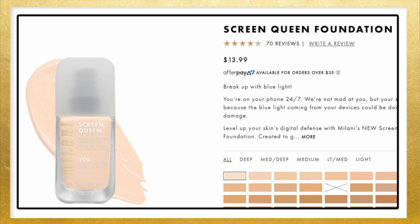And then I also tried the new Milani. It's called Screen Queen, the foundation, and I picked this one up because it's new and it said it was hydrating, and for my dry skin, I thought, you know what, this is great. I think it's got hyaluronic acid in it. It says natural finish foundation, and I've got deep beige. Luminous natural skin finish, buildable, light to medium coverage, and long wear. No, it doesn't have hyaluronic, I think I'm confusing it with the one I'm wearing, the Wet n Wild. But anyway, this one is a luminous finish.